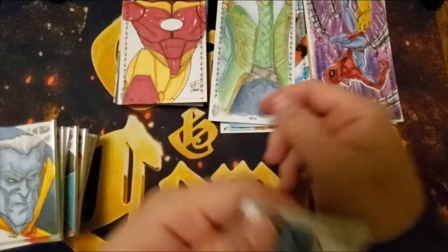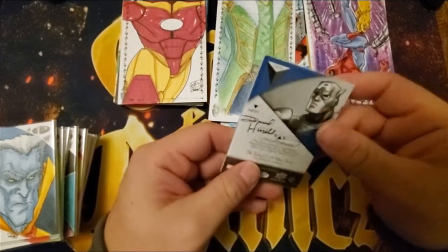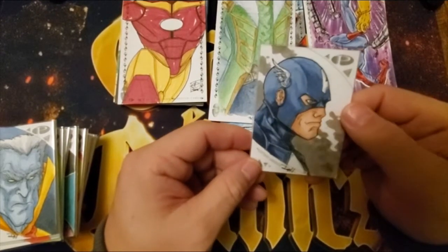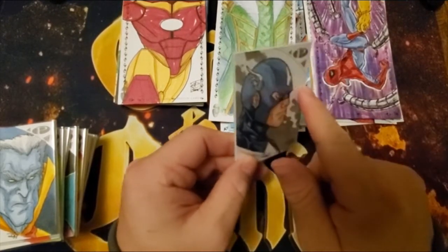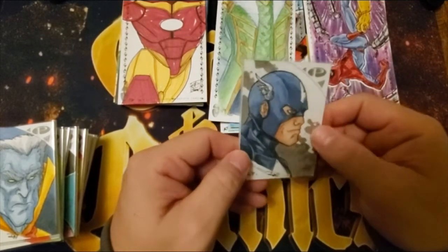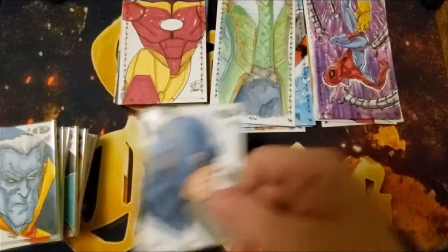Then here is another Captain America. So obviously I had two Captain Americas. This is probably the one I would keep in my base set, the David Hind, because it's obviously a little more detailed. I wish he would have filled in the rest of the background because of that negative space. But this part of it, the face, is just awesome.